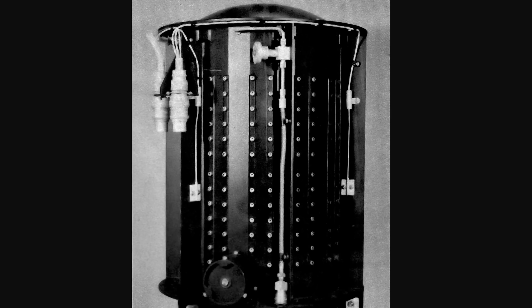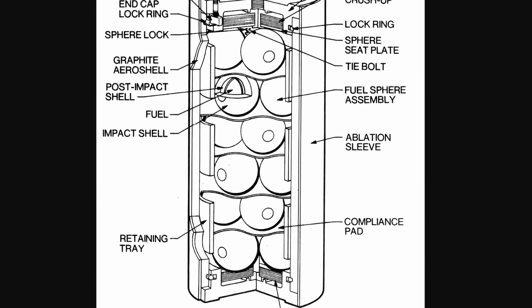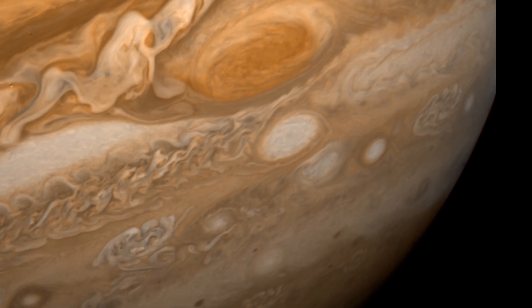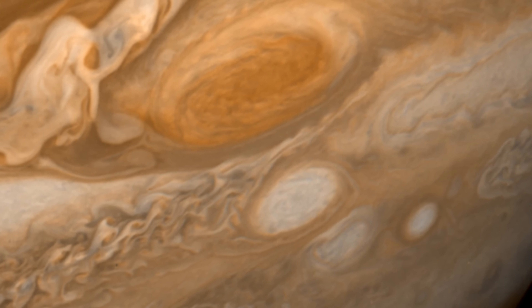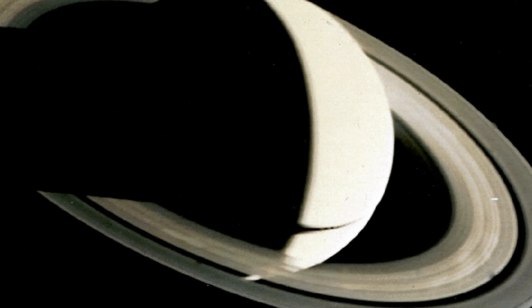That's because it's running out of its nuclear fuel that has been powering the device for 45 years. Every single year, the spacecraft has been losing approximately 4 watts of electrical power, and by 2025 there's just not going to be enough energy to successfully continue the mission. Here's a gorgeous picture of Jupiter's Great Red Spot taken by the probe back in the 70s. Both Voyager probes have been doing a huge overtime and were never meant to operate this long — the mission actually ended back in the 90s, but it's been going strong for 30 more years after that. The combination of the mission's age mixed with high radiation environments makes this extremely challenging for any kind of technology, so it's actually surprising that more things have not happened just yet. And this is not even the first time the probe has had some issues.